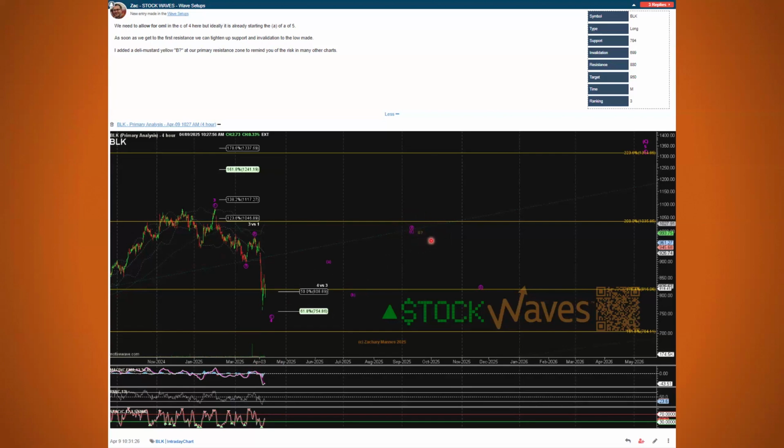So that was the initial target region for the wave setup, to get just that first part of the A wave into the 950s. Initial resistance was set up as 880, where the A wave of an ABC move up for that A wave should go. Invalidation at the recent lows, allowing for that possible one more drop down into the lower 700s. And then the support, ideal support, holding the recent low at 790s.